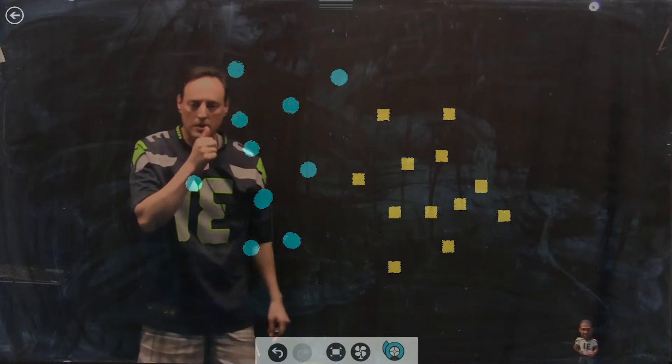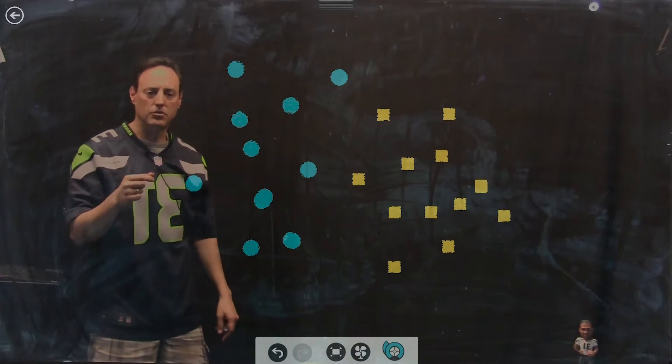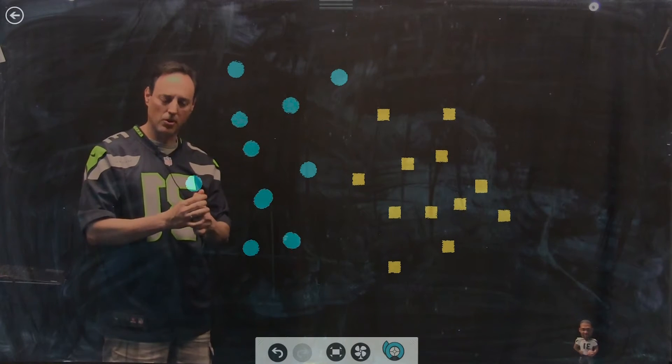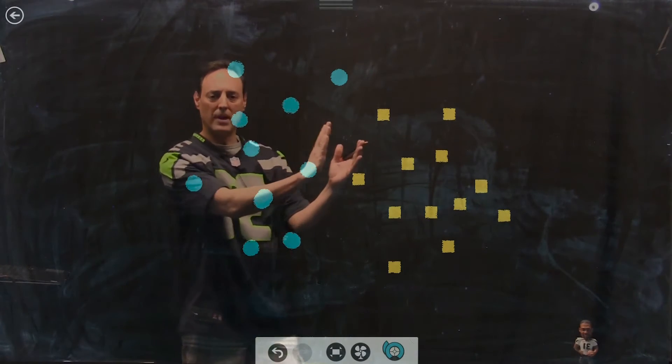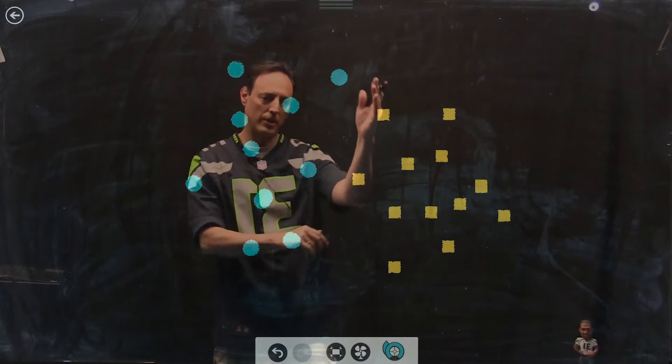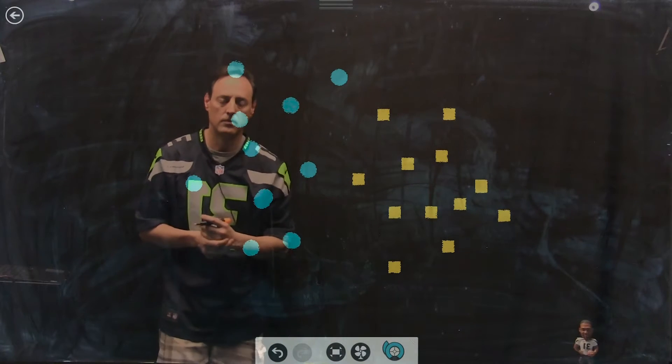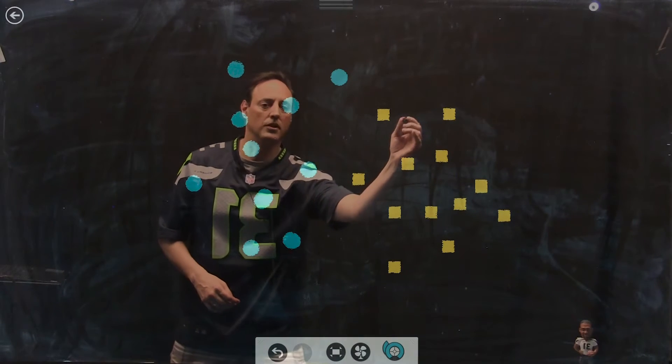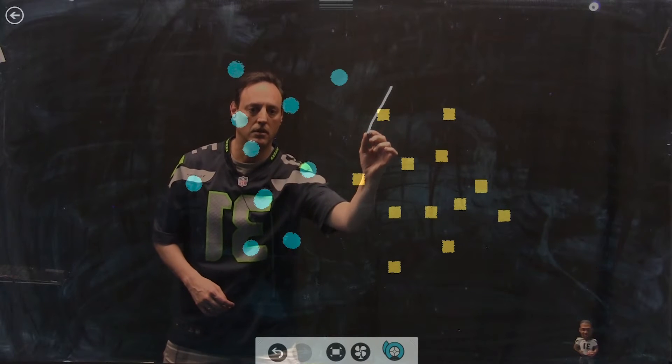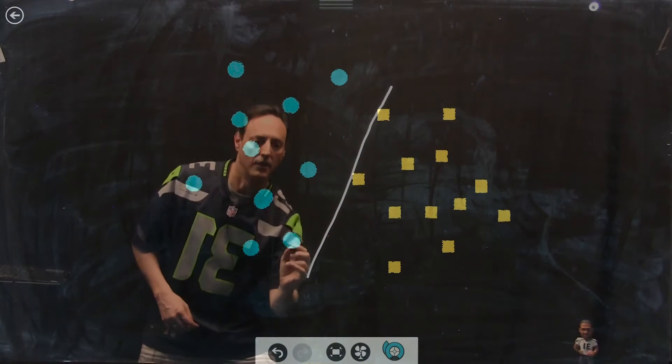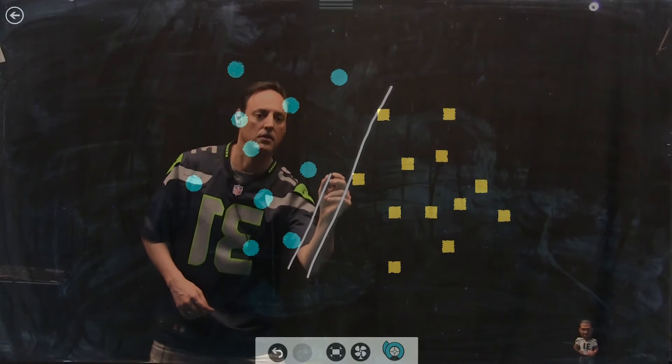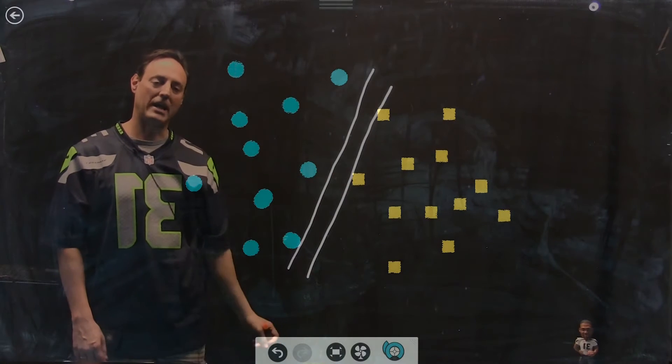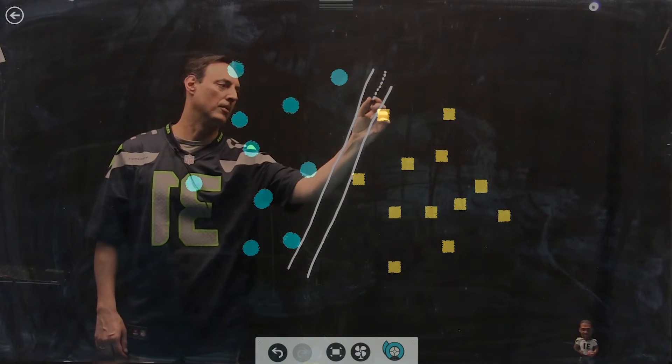Okay, so SVM, or support vector machines, do something a little bit different, which is they're going to do another optimization problem about how to solve this. But the optimization problem is basically one in which they're going to try to find the best fit lines that are going to give the maximal separation between the blue and the yellow. So you might imagine one set of lines that could potentially do this is here.